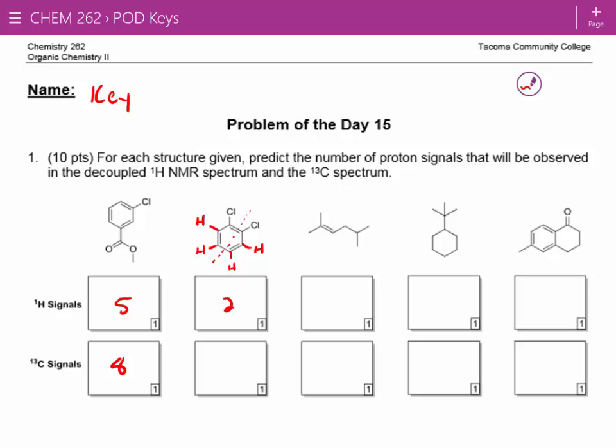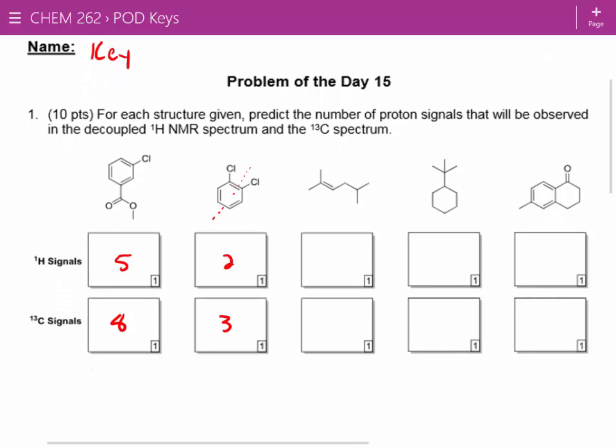So we've got 2 sets of chemically equivalent protons. All right, how many carbon signals should we have? 3, right? Because of that internal mirror plane, the ones on the right side of that mirror plane are going to be in the same chemical environment as on the left side. So we've got 3. All right, now let's take a look at the next compound over to the right. Do you guys want some time to work on that? Okay, I'll give you some time to work on the next ones, and then we'll reconvene again.